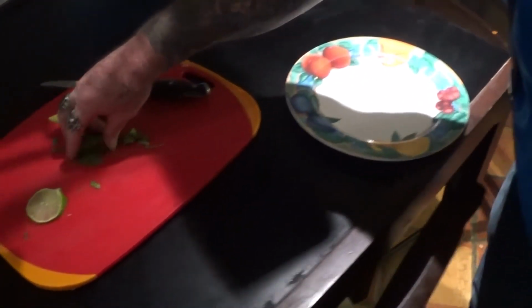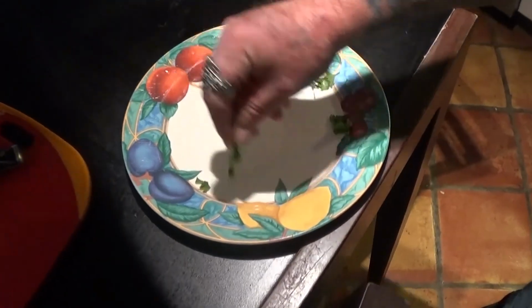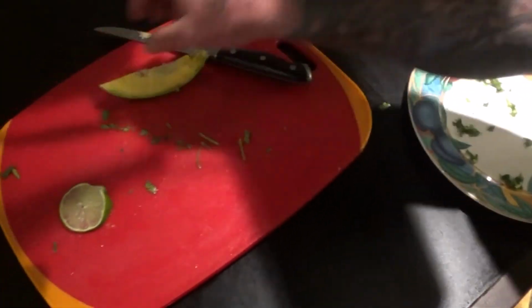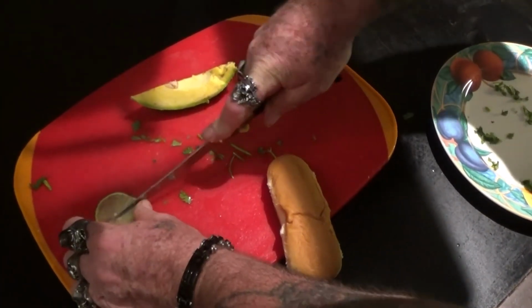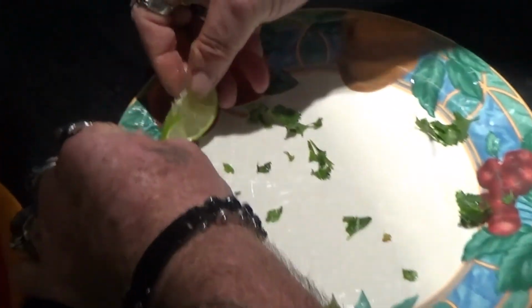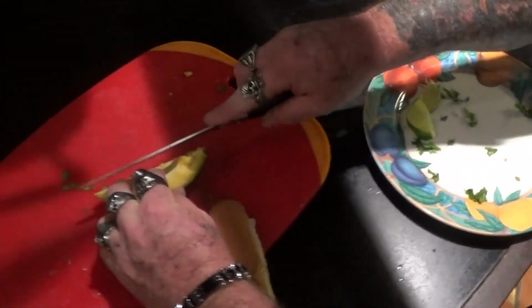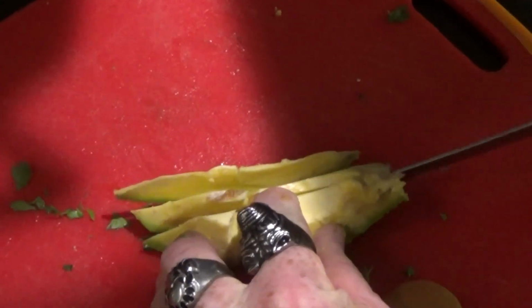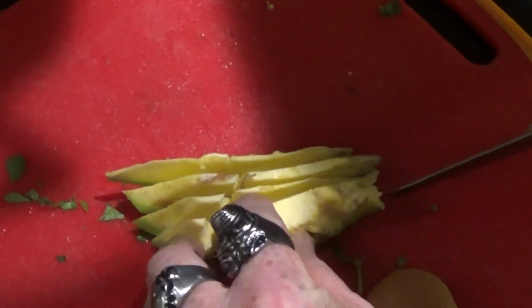And here's what you do. You take one of these is what I like to do, is I like to make my plate real happy, of course. You know how that is. I like to make it real happy. There we go. And let's see here, we're going to take a little bit of lime. Take a little bit of lime. We're gonna put that right here. Alright, I like to take a little bit of avocado and I make slivers out of it. Ooh. And that's what I do here.